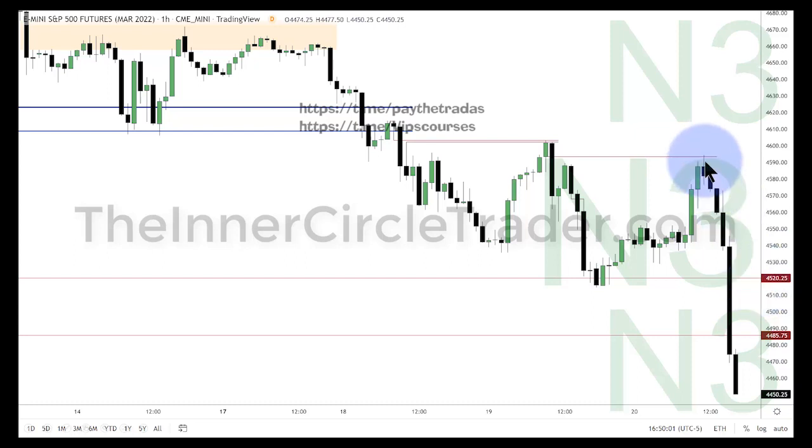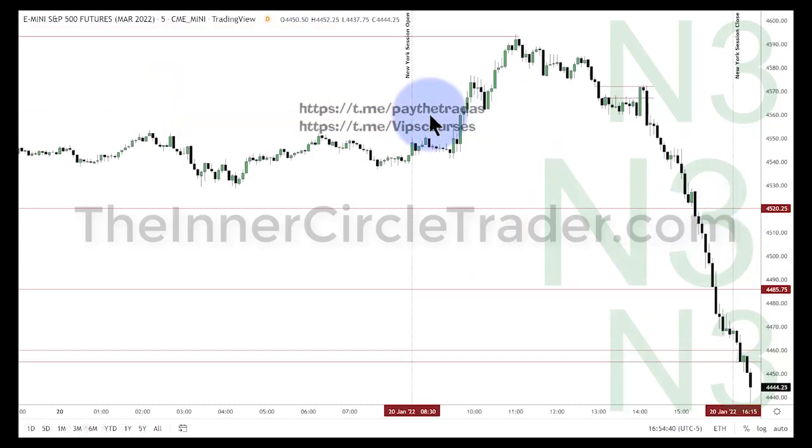So we trade a premium array, and we break down, attack the sell side here. So this is a market maker sell model, more specifically anchored in here. And we'll look at that when we drop down into the 5-minute chart. So we have 8:30 to 4:15 New York local time. The market rallies up, market maker sell model, hits the bearish order block as I just outlined. Smart money reversal, low risk sell, first stage distribution, second stage distribution.